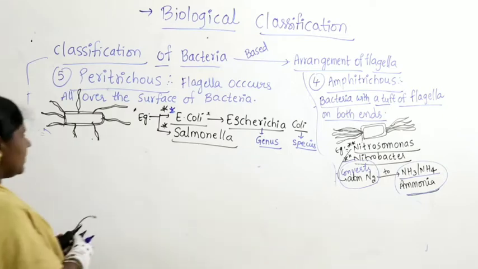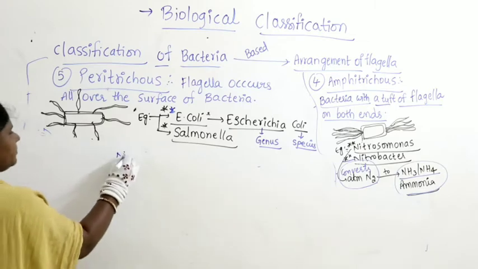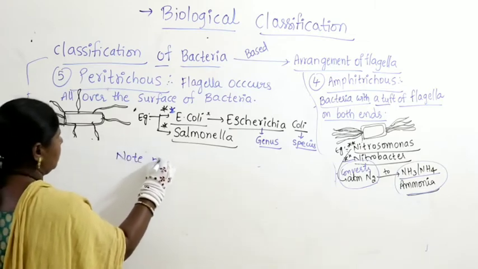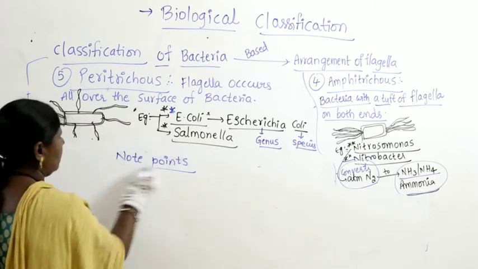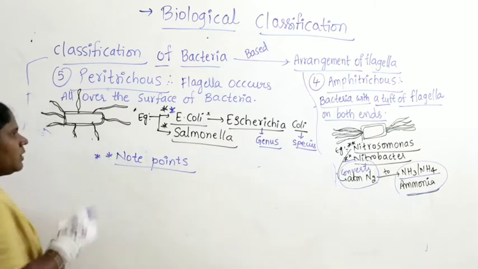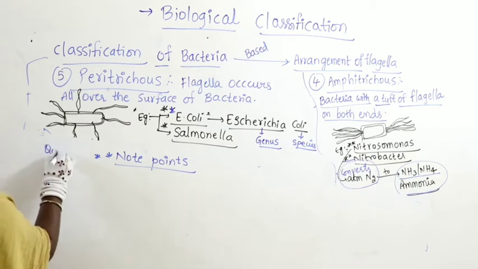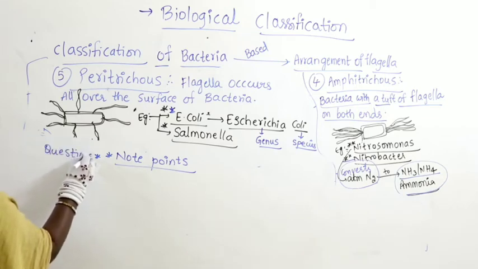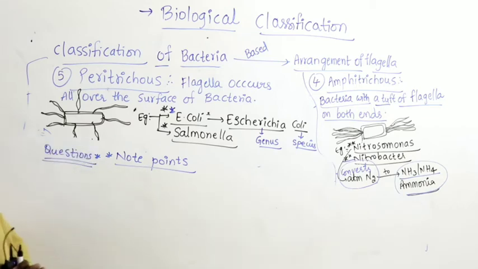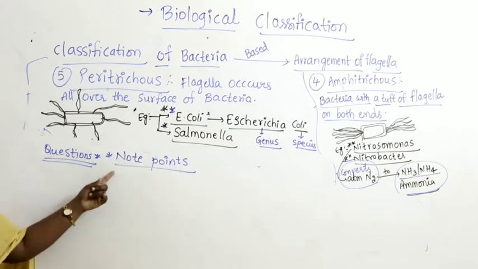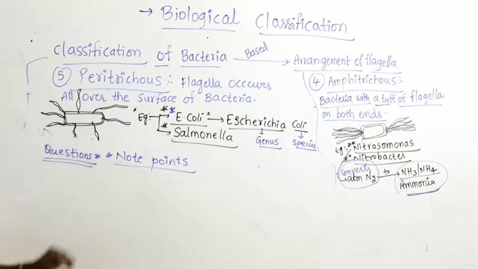So here let us take some note points. Note points means some important points to remember, the question-getting points, means from these statements there is a possibility of getting questions. They are said to be as what? Note points means most important points which we get in the form of questions.